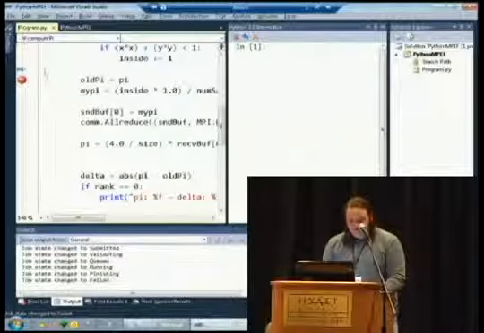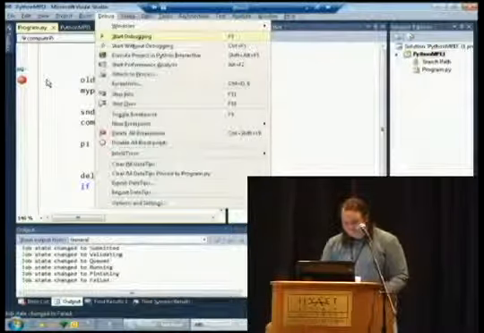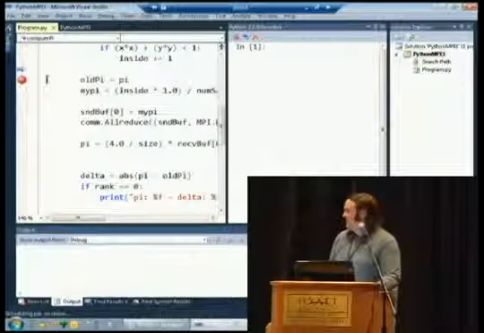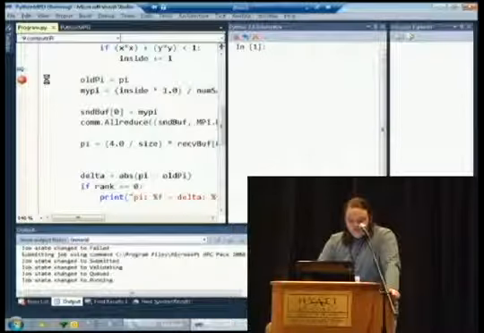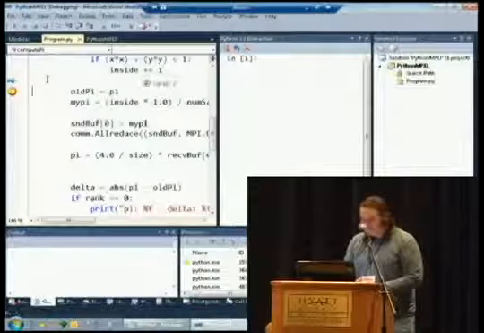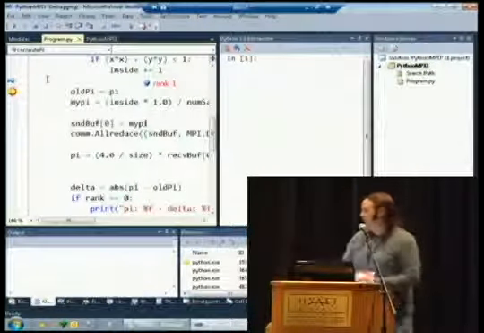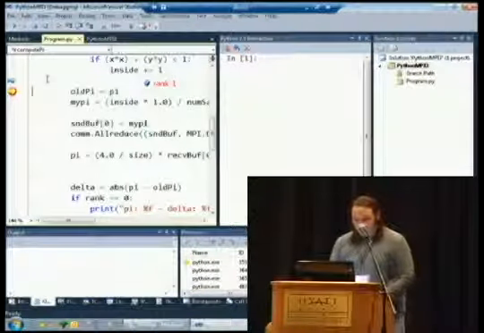And what I can do here is I have a breakpoint, and I can go in and do start debugging. And this is actually going to launch on my cluster. So if you look in the bottom left-hand corner, we published, we scheduled the job on the cluster, and here in a second, I am now actually attached in and debugging 4 different Python processes that are all working together to work on the Monte Carlo method.